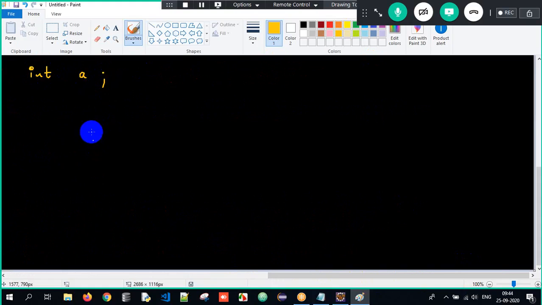What did you understand? Sir, a is of type int, which is a primitive data type. So a is going to store a non-decimal numeric value. Got it? Similarly, c is of type Car. What did you understand? c is of type Car, so it's a non-primitive data type. Why? Because Car is a class. int is a keyword because it's primitive. So c is going to store an object of type Car.